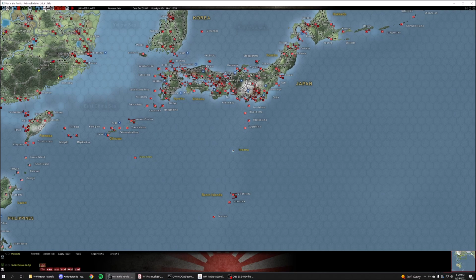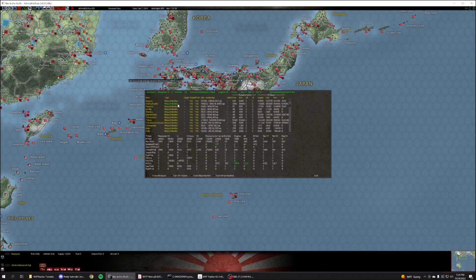So let's also do 3 little things here. So I'm going to increase the heavy industry at Osaka. I'm only going to do it by 1 because I'm only going to run 1 turn. So right now, Osaka is producing 3,900 heavy industry and 3,900 supply for us every turn. So we're going to click here, increase it by 1. We're going to have to spend this money here.